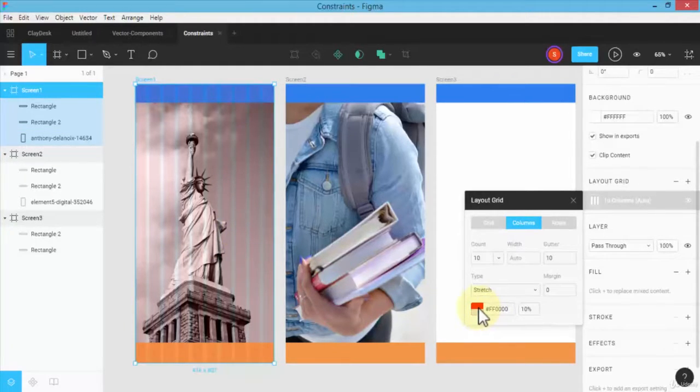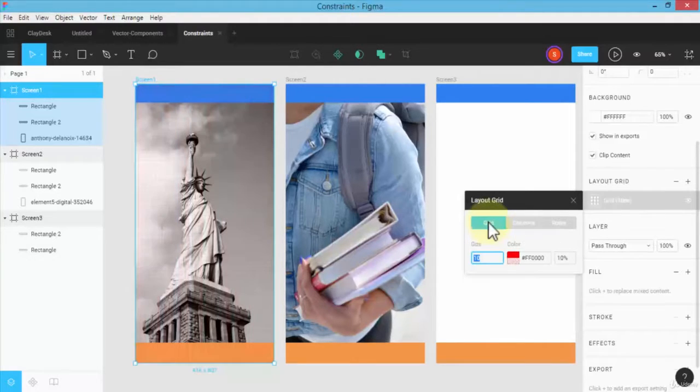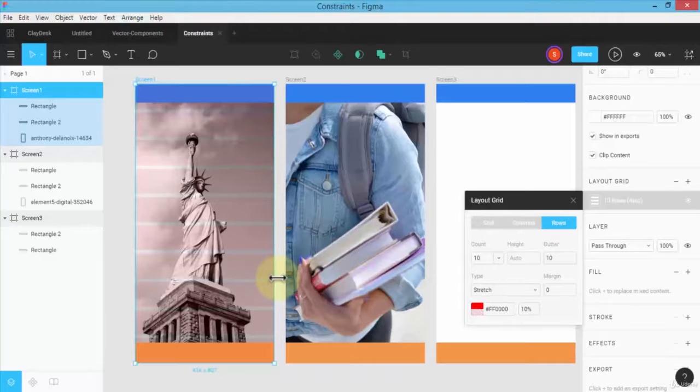I can change the colors because if you're working with grid, that's one grid. You can add other grids as well. So for example, if I were to add another frame to it, and this is again getting into more intermediate and advanced, but it's good to know. So if you need to add another rectangle, for example, within this frame, you can work with grids separately from the main grid system. Okay, good. All right, so we understand what grids look like, right? And depending on your own requirement, you can adjust the grids accordingly. Similarly with rows, I have count of 10 rows with a gutter of 10 and so on.